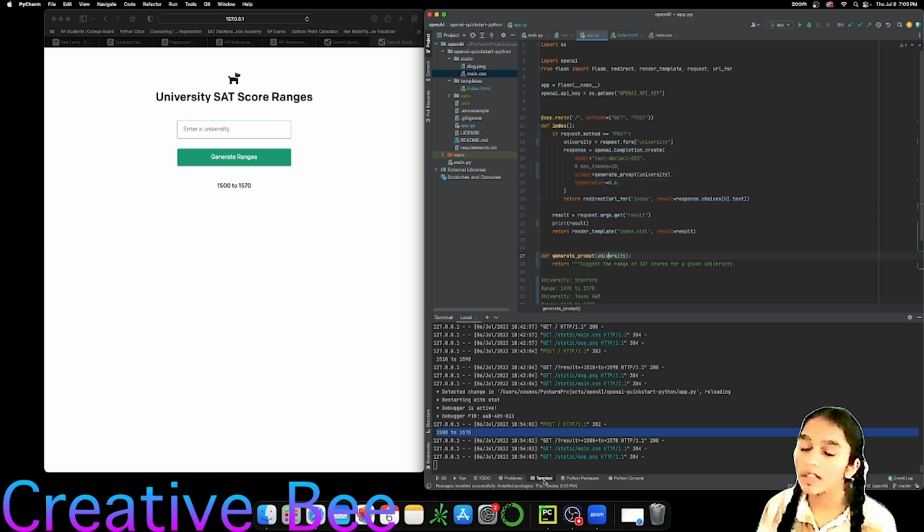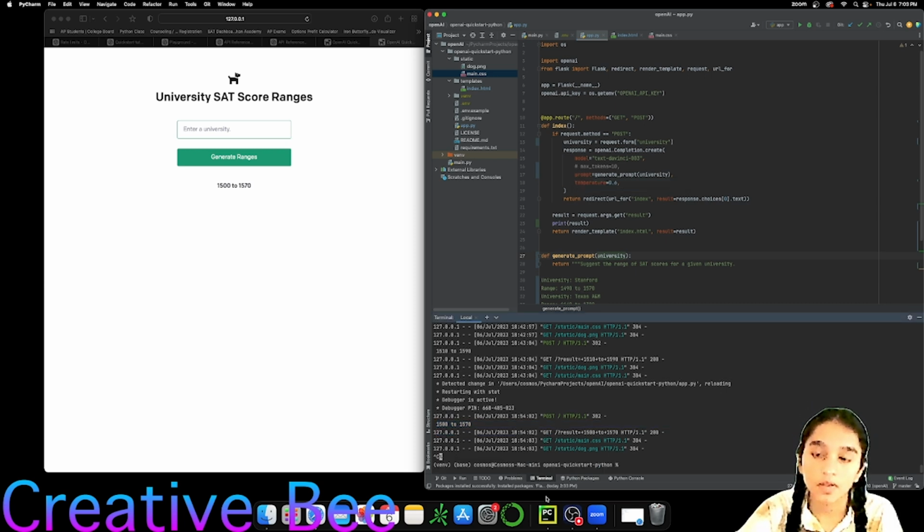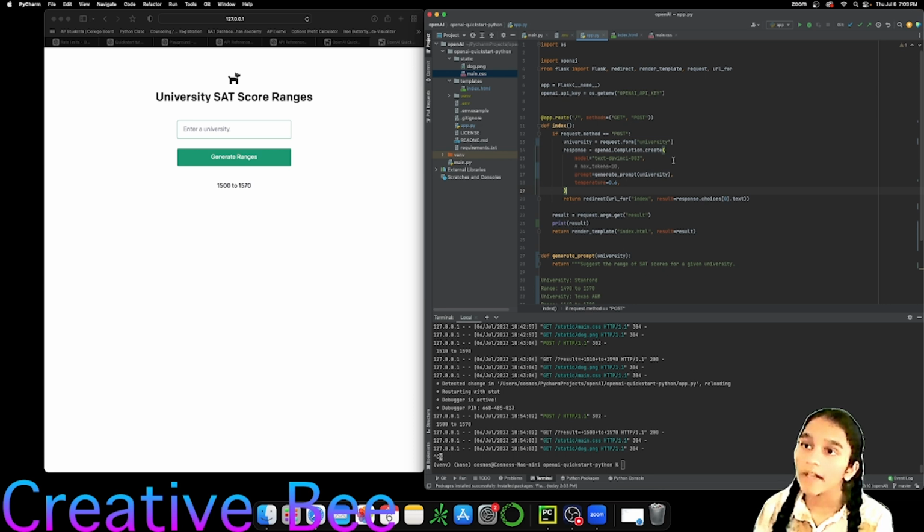Since I was doing an SAT one, you can do Control-C to quit a program for this one. So I changed animal to university because I was trying to find the university. And then these are the packages that your file imports. This is the key that it's getting from the other file, the .env file.